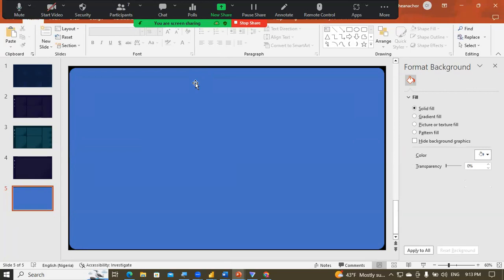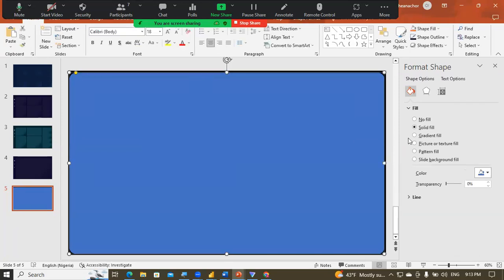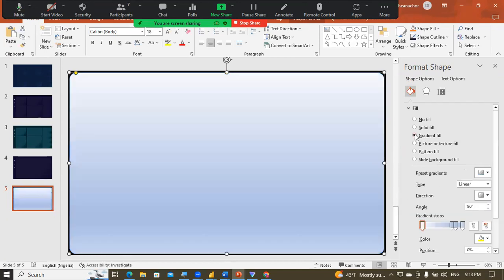I think this looks okay. So now I'll put the color that I copied. Here I'll use the gradient color. When you click on gradient, you see these four lines here, but I want just two. So I'll just choose this and delete.